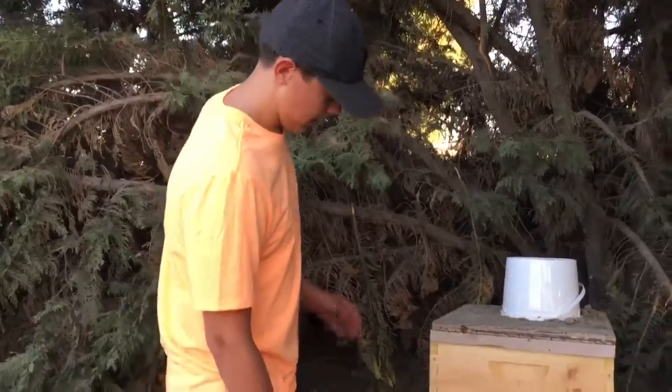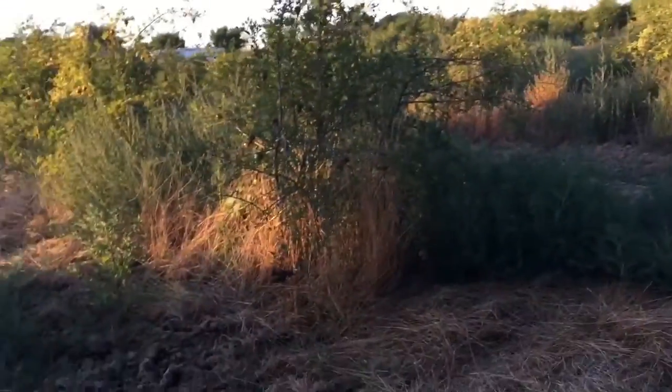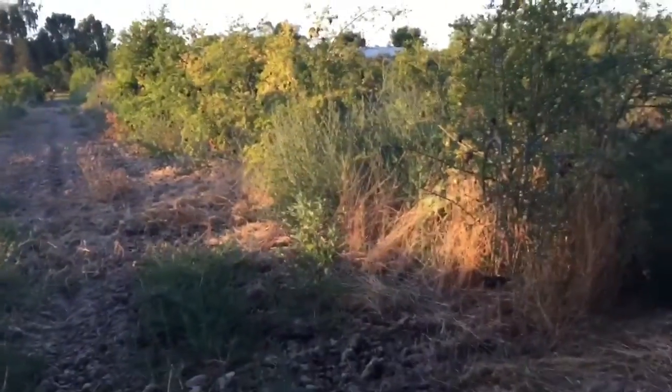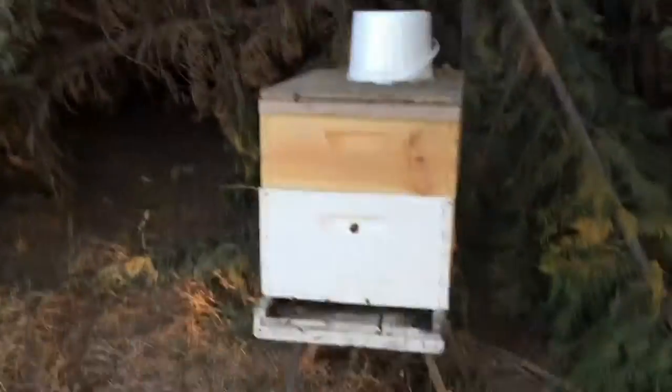All right, guys. This here is a bee box. Bees come out here, get the pollen from the pomegranates, come back, make honey, and yeah.